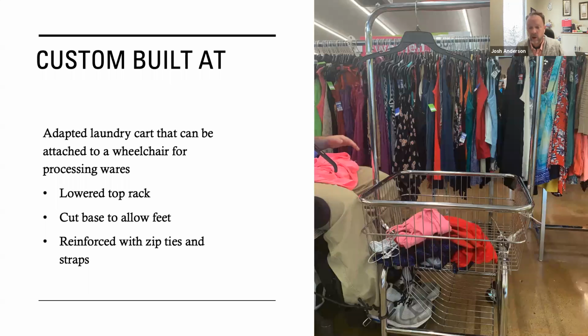And back in the days when we all went out shopping, if you get between someone and the items they want to look at in a store, they're not real happy and they get a little upset. So what we did was, this is almost an off-the-shelf bought device. The only real difference between this and the way it looked before I started cutting and messing with it is the rack you see on the top where the hanger is was much, much higher. It's about 5 or 6 foot tall, so that if you're just standing there, you can hang your stuff up, put your clothes down, and do all those things together.